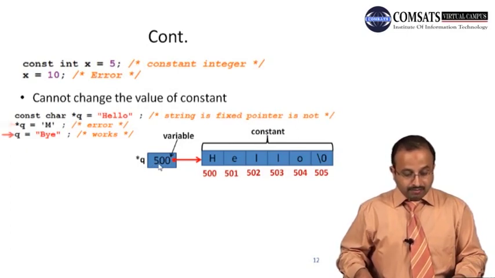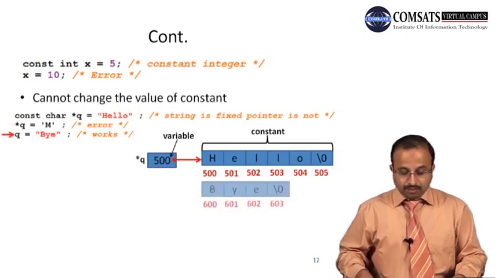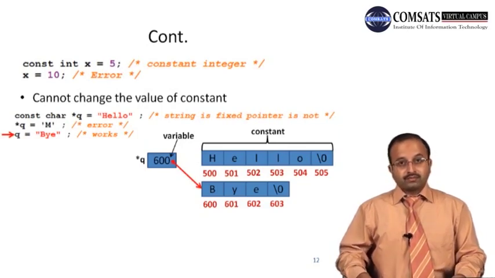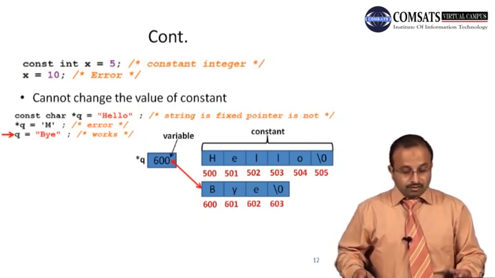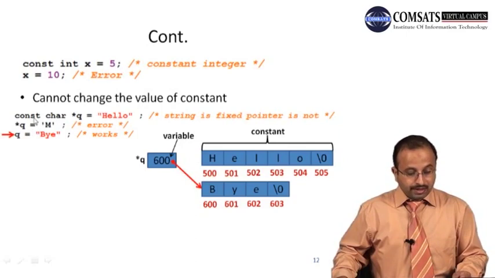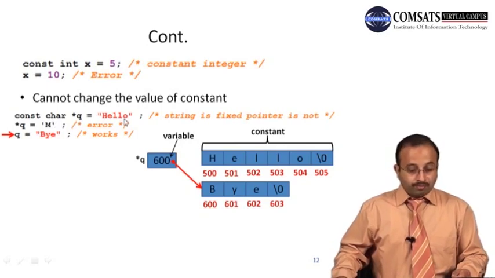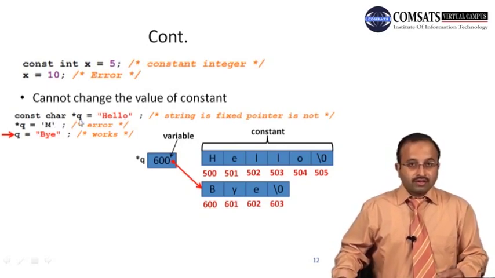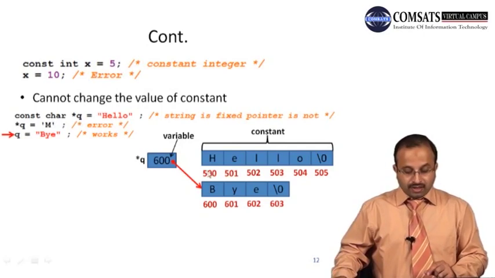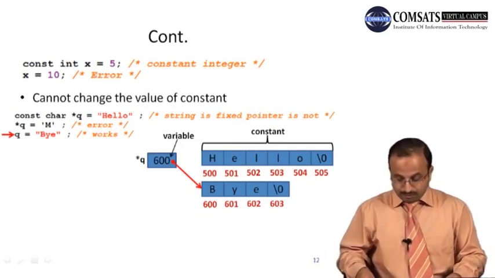Like in the third statement, when this statement is executed, it will allocate memory for the string "bye" and assign the starting base address of "bye" to this pointer. Now this pointer points to this memory location. So when you write const before char, const char static q, this means that this character array is constant, not the pointer. Pointer constant nahi hai. So the value of the pointer can be changed, as I've shown you in this example.